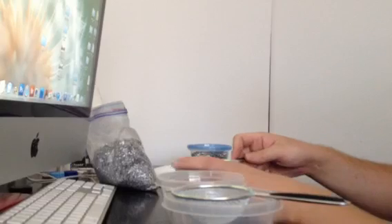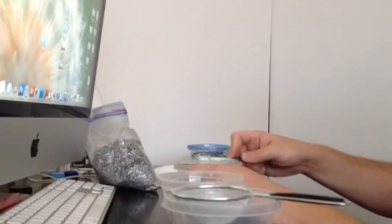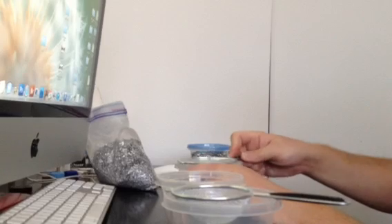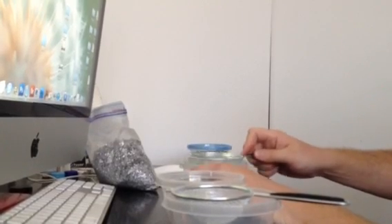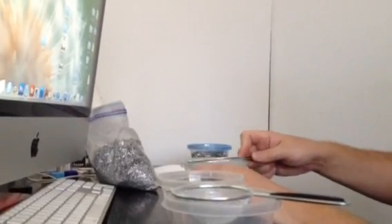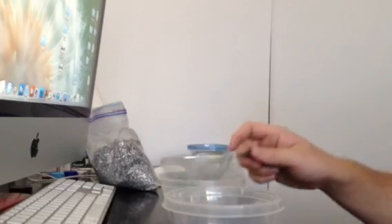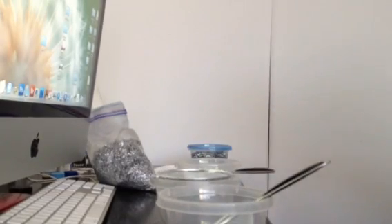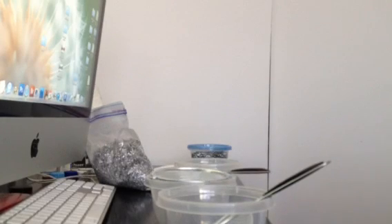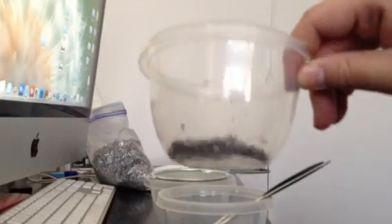I'm sure you're asking why I have two of these small containers with small shards. Basically if I mess up and I spill any of the bigger pieces in, I don't have to worry about going back and sifting through a whole batch of it. So I just shift it back and forth, basically sifting it through. Sometimes the bouncing helps get some of those smaller pieces out that are caught up with the big ones. Then I just toss it into this large bowl here — those are my large pieces and these are my little ones. I got about that much there out of just that one little shift.